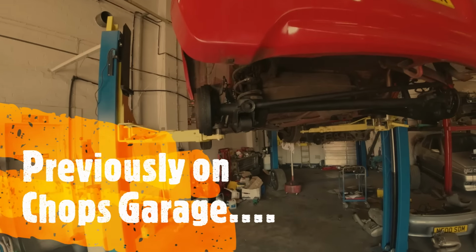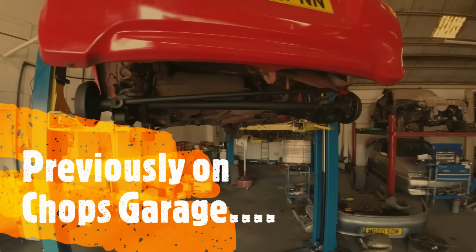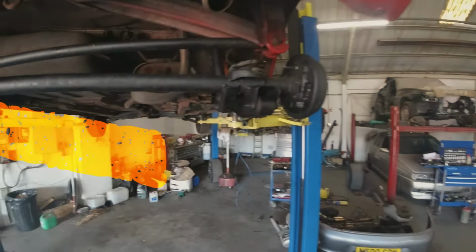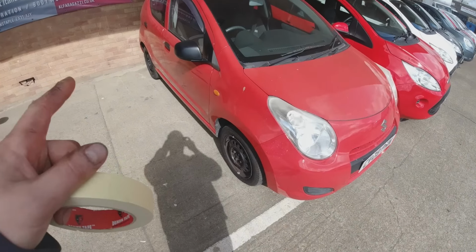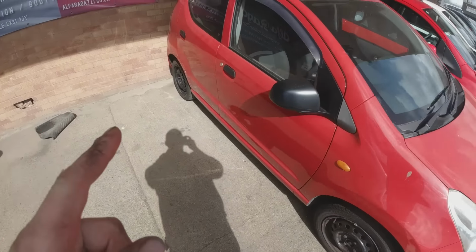Well, there goes Saturday morning, and it's all in. Actually, I would say if you weren't going to take the time to wire brush everything, cure rust it, and paint it like I did, you could probably get this done in 2 hours. So the Alto's back outside because the beam's on, the brake pipe's done, and it's bled.